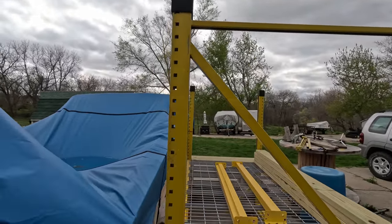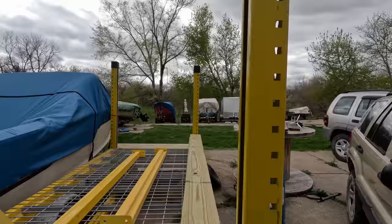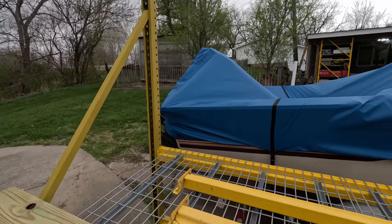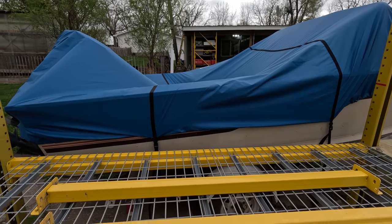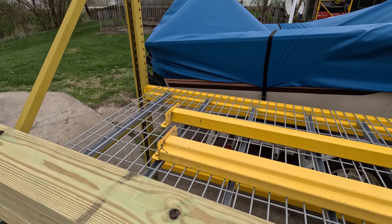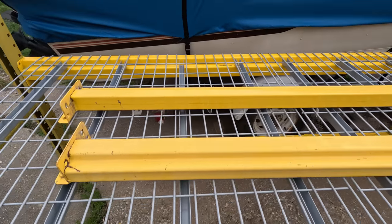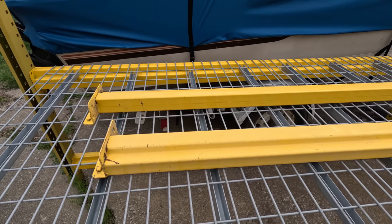Oh, you know something else we could do today that would be enjoyable? Let's go ahead and build us a shelf out here, because I've been threatening to do that, have a shelf next to the boat so I can set my tools there at reachable height and not down here on this platform. I think that'd be an excellent thing to do right now. And I got two more beams here that I'm gonna cut, leave them a little short. Let's do it.